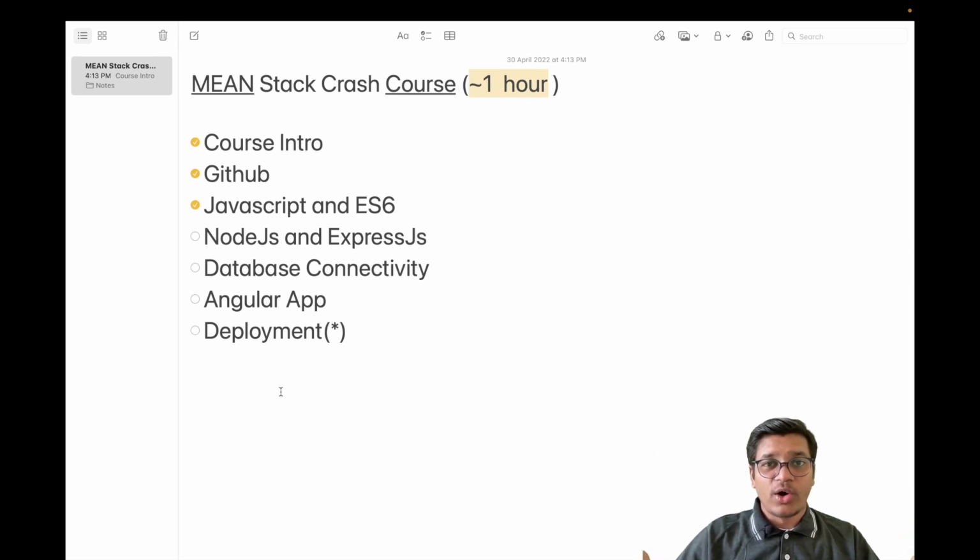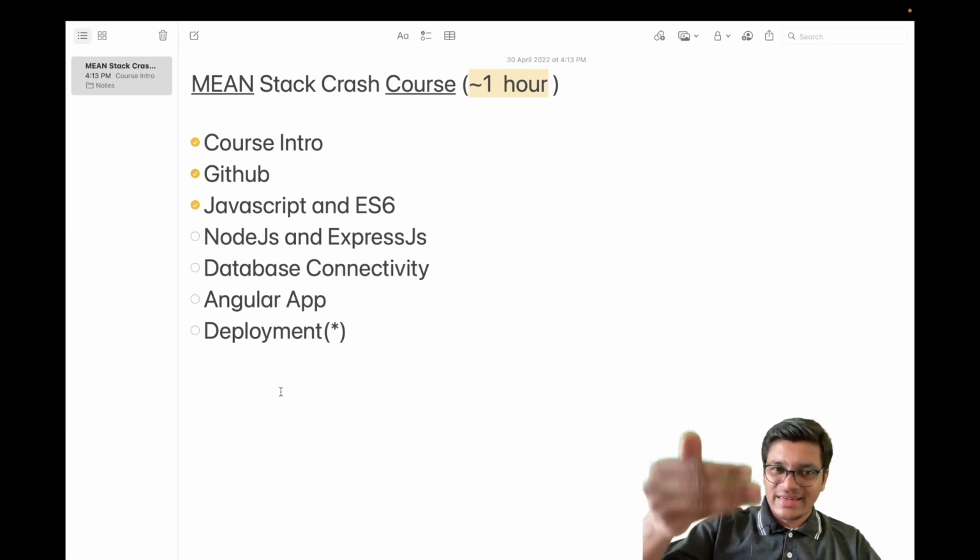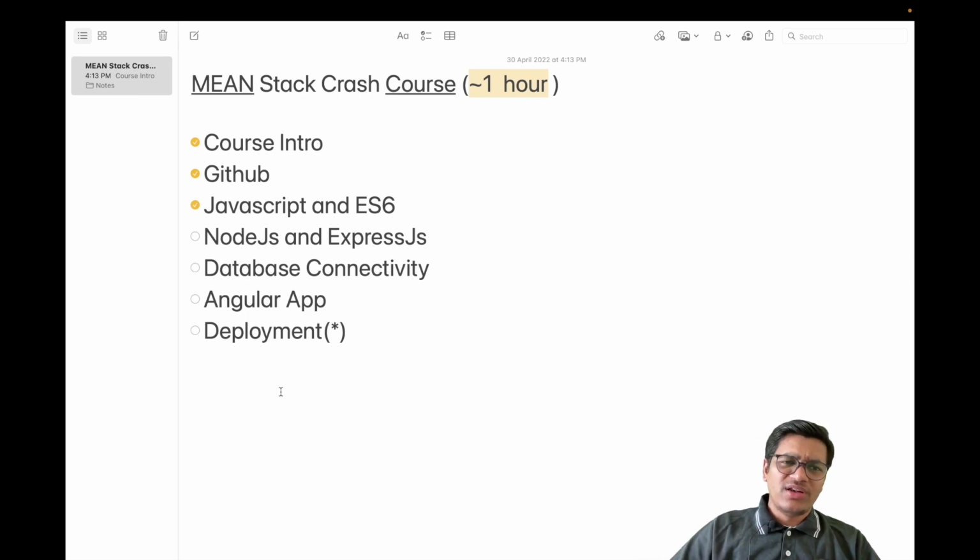You enroll with me or don't enroll with me, but learning the MEAN stack is very important if you are looking for a job, or if you want to develop some prototypes for your startup, or you want to practice JavaScript, or just for fun. These things will give you a productive output, and my course is designed that way, covering all these things overall.